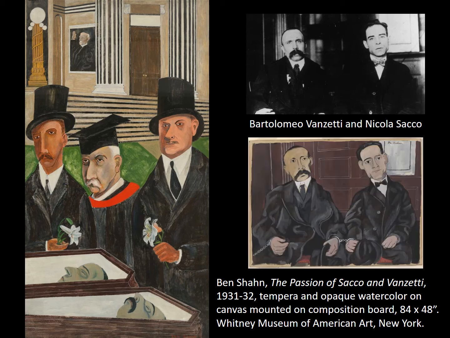Now, Sean worked from photographs to create this, which was one of his most famous images of the Sacco and Vanzetti case, but he does quite a number of them. And again, he works from photographs, which he then splices together to create this new moment. So, for example, we see three separate moments. We see Judge Thayer in the courthouse in the back raising his hand to take an oath. We see the three Lowell Committee members, which are the ones who confirmed their conviction, in the middle, the men in the hats. And then in the foreground, we see the already executed Sacco and Vanzetti.